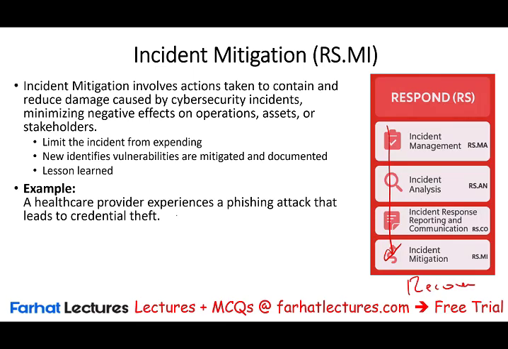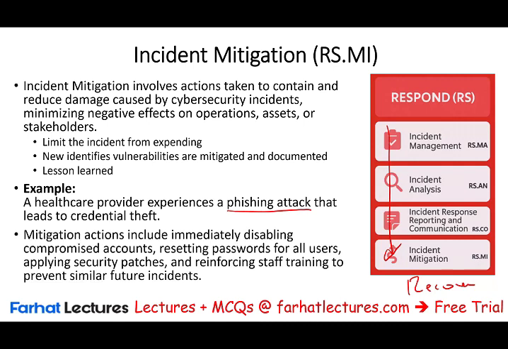So for example, a healthcare provider experienced a phishing attack that led to credential theft. Somehow they were able to steal passwords, the Hillary Clinton example. Mitigation actions include immediately disabling compromised accounts, resetting passwords for all users, applying security patches, and reinforcing staff training to prevent similar future incidents. What are we doing? After it happened, we are mitigating to reduce the damage. Everybody changed their password. We don't know if they stole one password, two passwords. Let's all change our passwords. Let's apply security patches. Let's inform the staff about what to look for in phishing attacks.